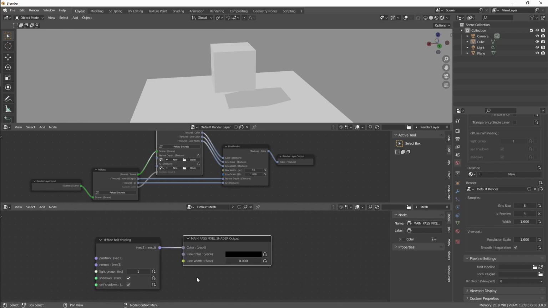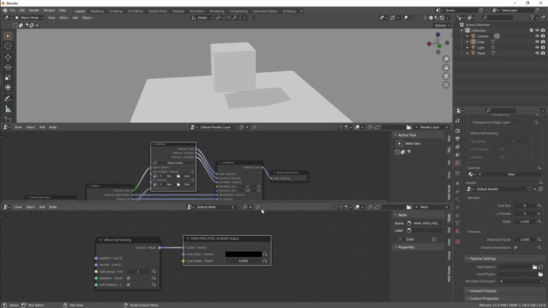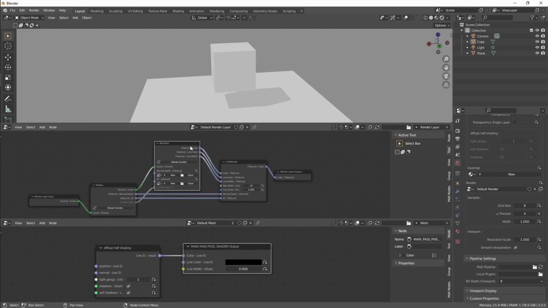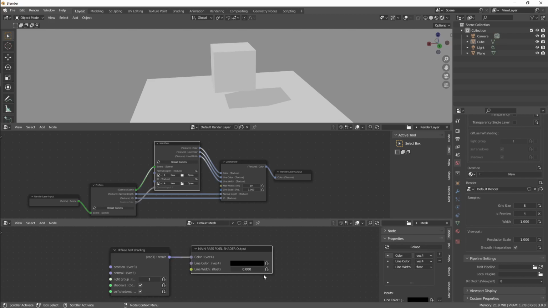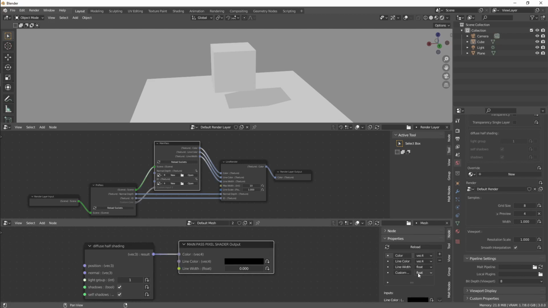So you can see how the outputs here are the same outputs you have here. This can be controlled here in properties. You can add any AOV of any type you want.